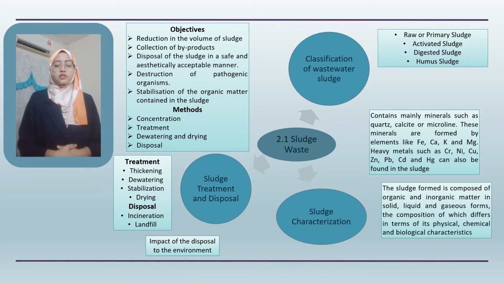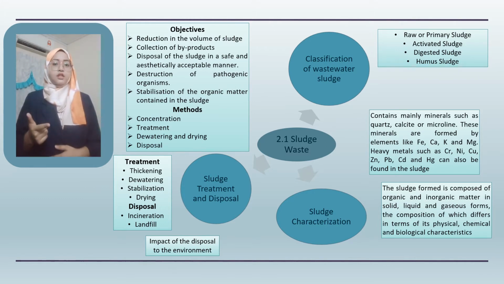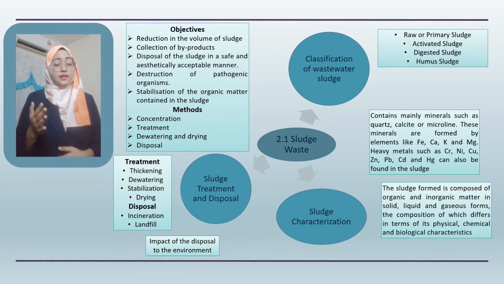Next, this subtopic also consists of sludge treatment and disposal, of which the objectives are reduction in the volume of sludge for disposal by removing some of the water, collection of byproducts which may be used or sold to offset some of the cost of sludge treatment, disposal of the sludge in a safe and aesthetically acceptable manner, destruction of pathogenic organisms, and stabilization of the organic matter contained in the sludge.